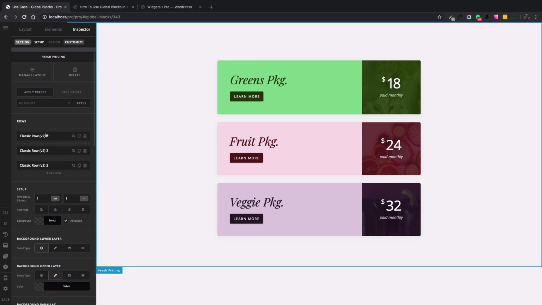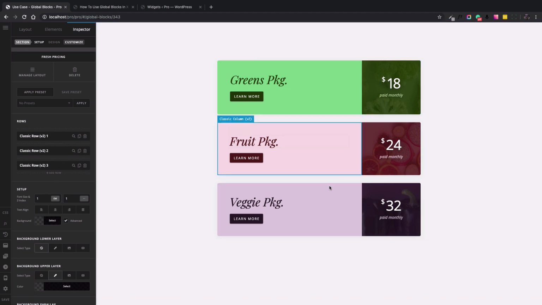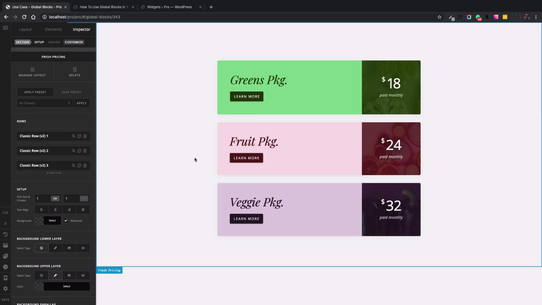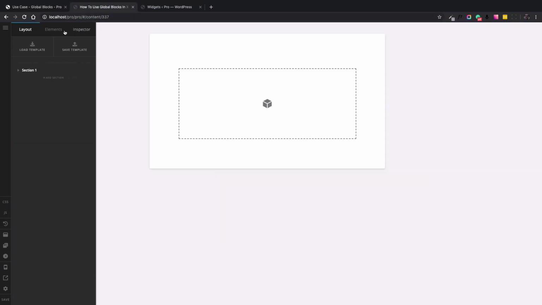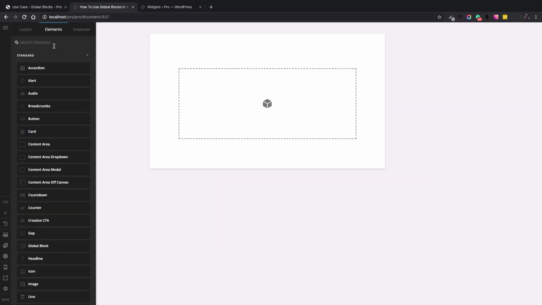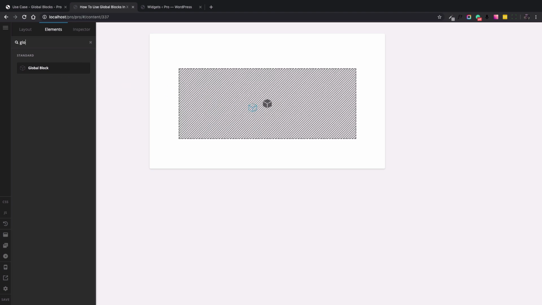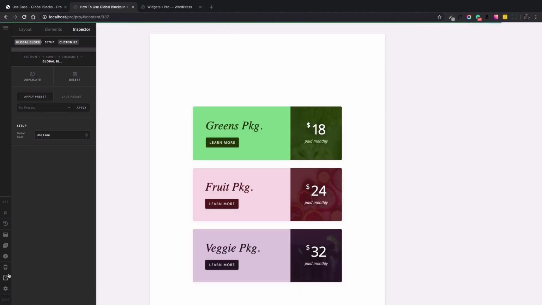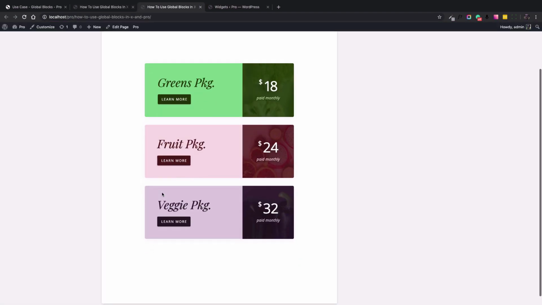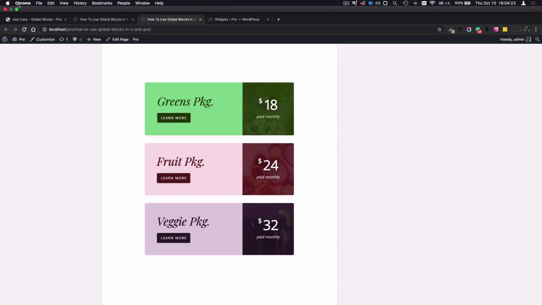Here you can see a sample layout that I created using the global block tool. To add a global block to a page, you can either use the block element or shortcode. Let's start with the element first. In the content builder, I search for the global block element and drag it into the preview. Now I can select the block that I have created before. Let's save and check the result in the front end of the website. And here it is.